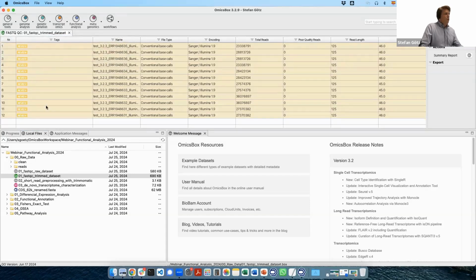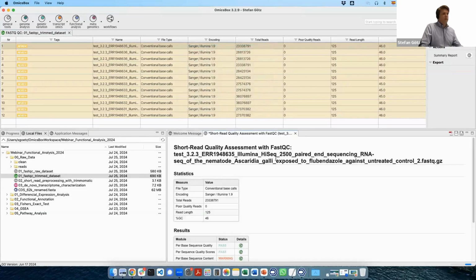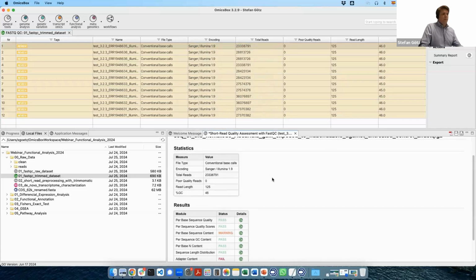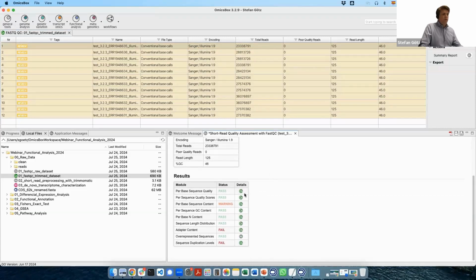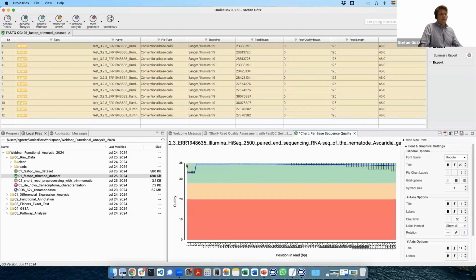And we got 12 rows in our table where we get a review tag for all of them. We could see some details of the data set. And when I click on it and show report, I can see an individual report of each of those, and I can see that some of those tests failed. My quality, for example, passed, but I had some adapters which should be removed.